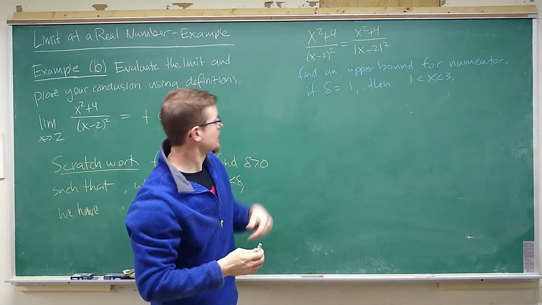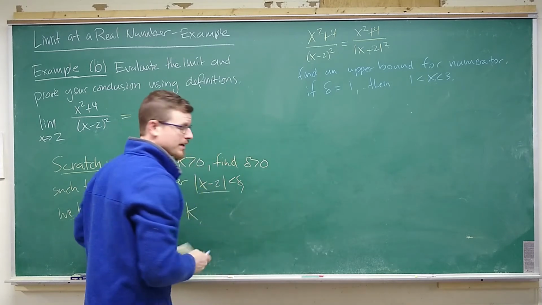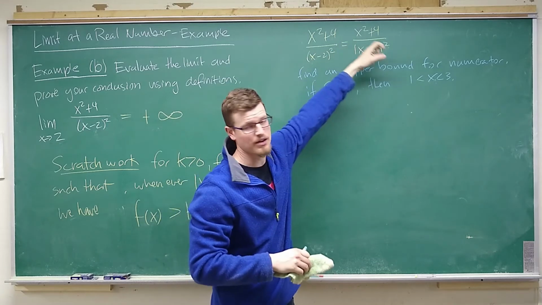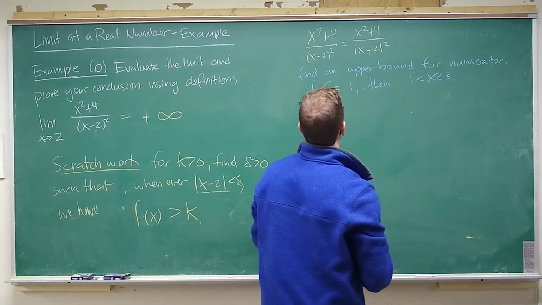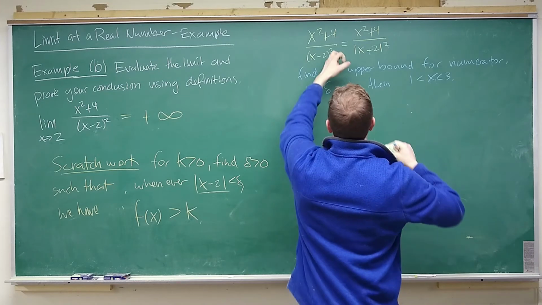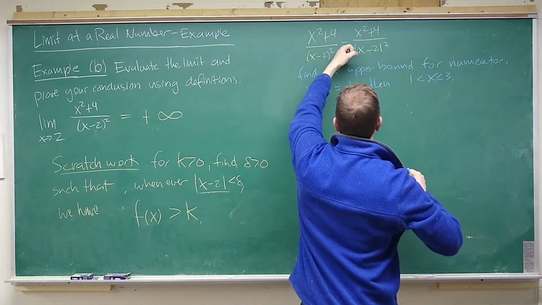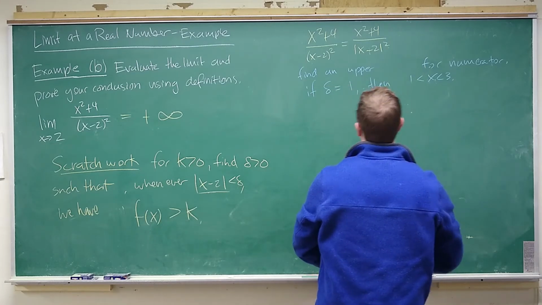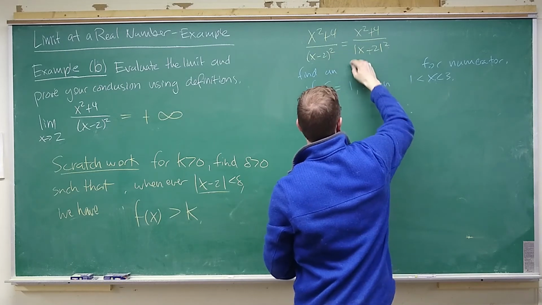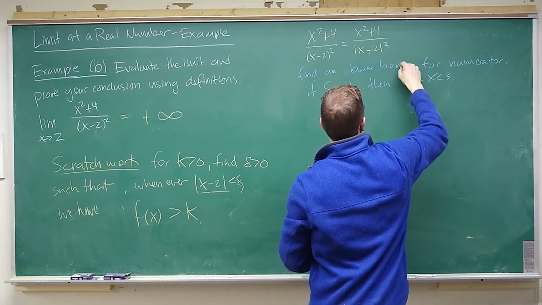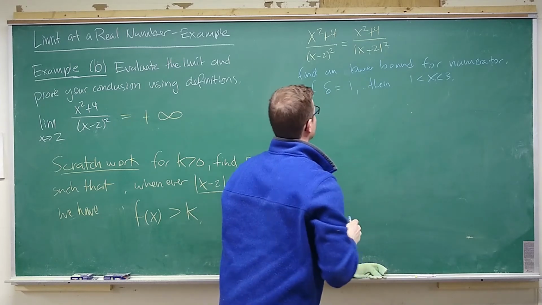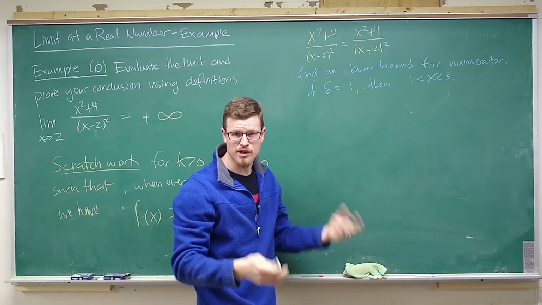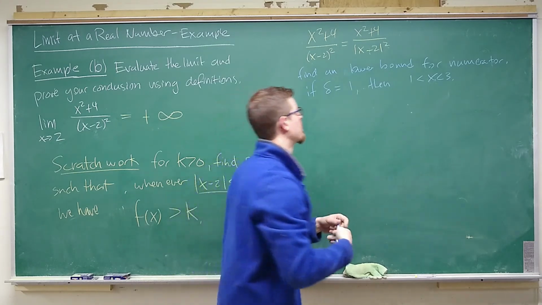So we want to find, oh, and actually, my apologies, we don't want to find an upper bound, we want to find a lower bound, because we want to find that this expression is greater than or equal to something. Several mistakes there. We want to find a lower bound. So once I find the lower bound, then I know this thing will always be bigger than the lower bound. The numerator will always be bigger, so our fraction will always be bigger.